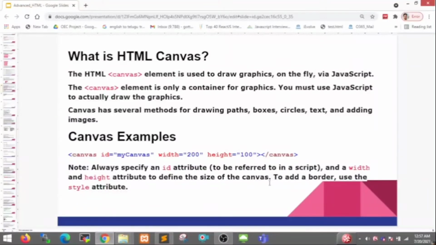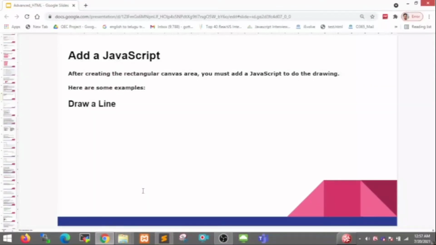To add a border, use the style attribute. And then add JavaScript. After creating the rectangular canvas area, you must add JavaScript to do the drawing on the canvas. Here is some example.